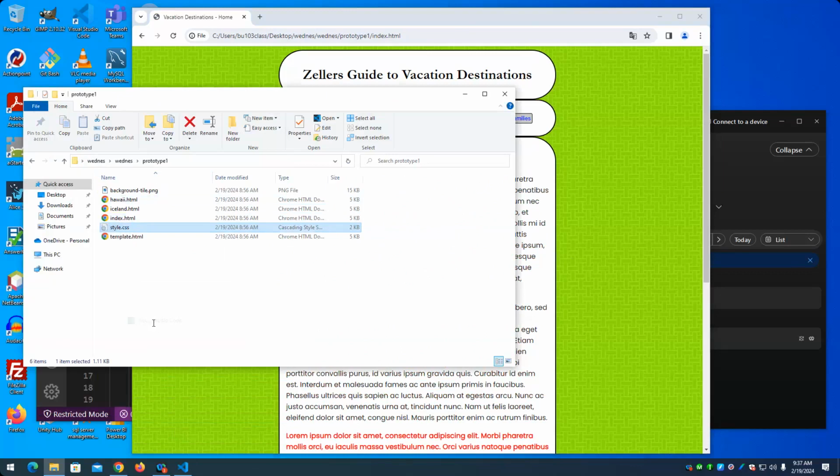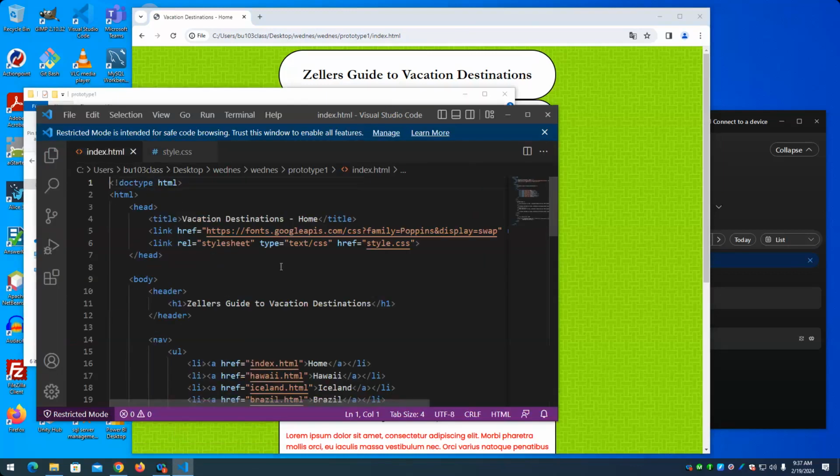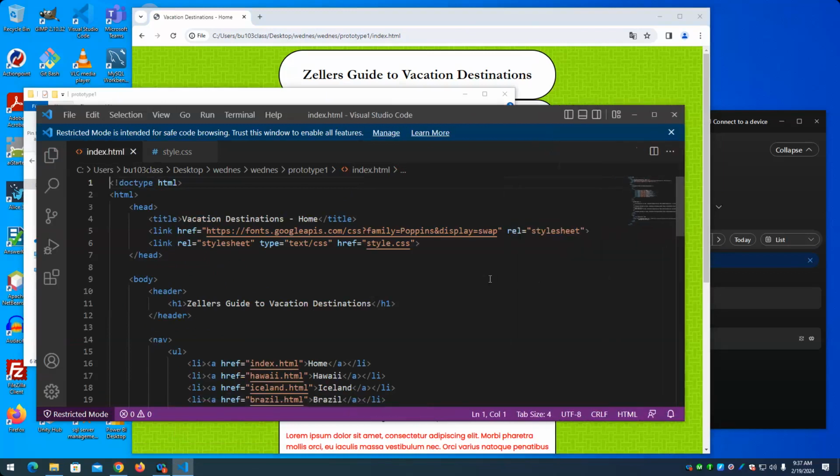The way index.html looks should be no surprise to you. The only thing a little different is we have this extra style sheet to use one of the Google fonts.